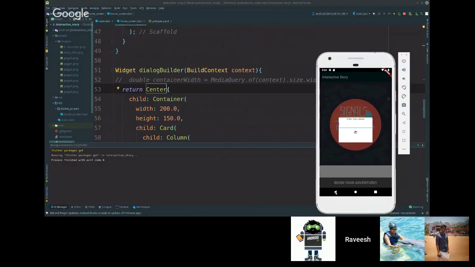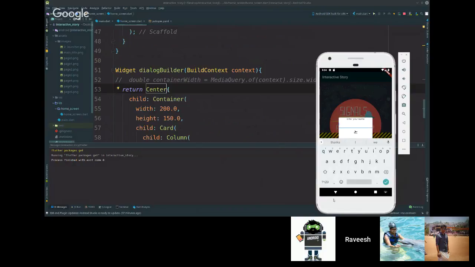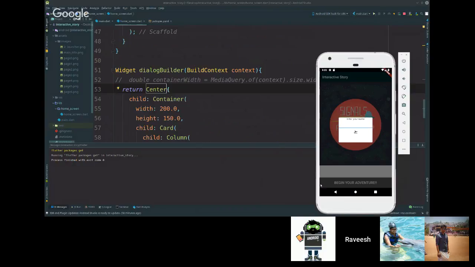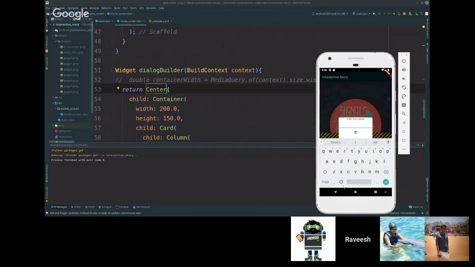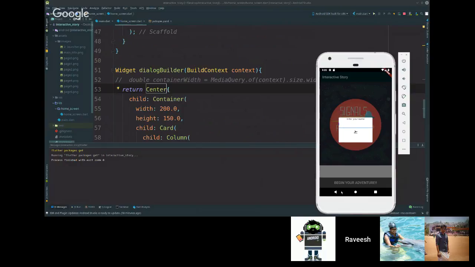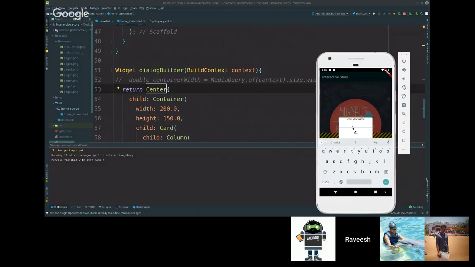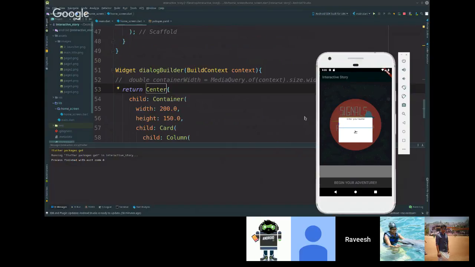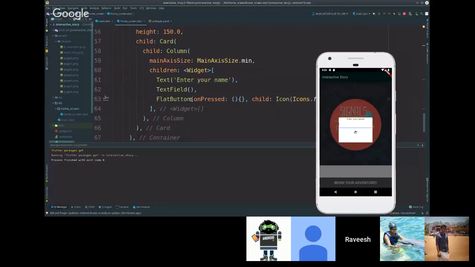once again see as the screen size decreases, this button gets overlapped with the background, and that's again a problem which the Flutter team is supposed to fix soon. But for now, let's move on with what we have in mind, and what we have is amazing. Let's make this a little bit prettier.